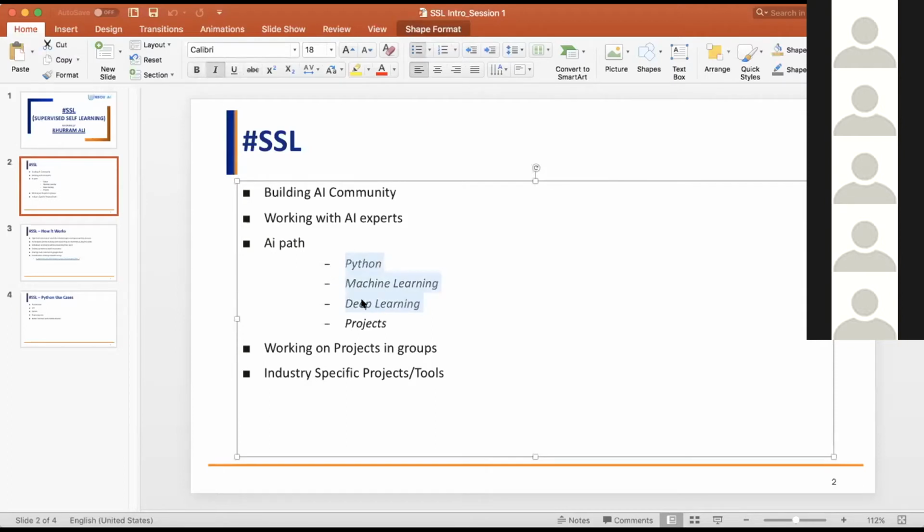once we are able to get a good understanding of these three items, which are Python, machine learning, and deep learning, then we will start doing our projects. We will initiate projects with some basic understanding, but once we have some grasp of it, then we will try to get some projects from the industry. Just to let you know, a piece of good news: I'm already in communication with a couple of companies that are interested in providing us some learning projects initially.